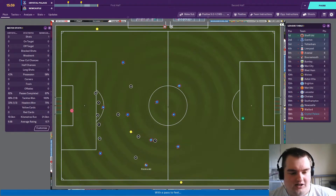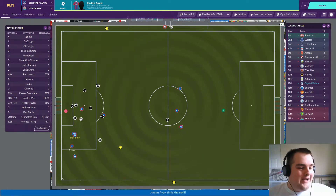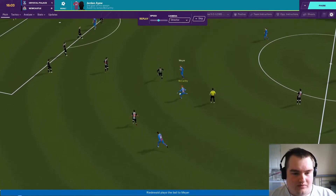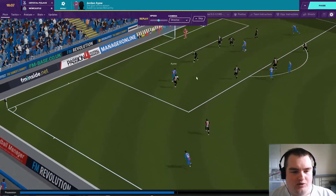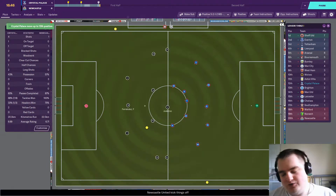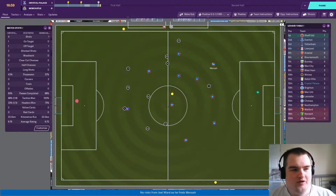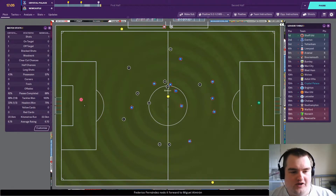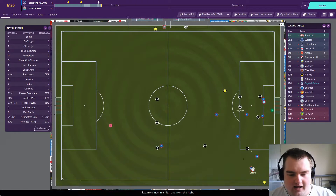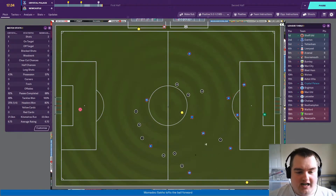We get the ball forward but the passing hasn't been good. Reader Ward plays it inside to Maya, McCarthy finds Ayew on the left-hand side — he bursts into the area, Jordan Ayew gets in there — what a goal from the boy! Cuts in on that left-hand side, wrong-foots the keeper and puts it in the net. Jordan Ayew has got us off to a great start! McCarthy looking vibrant. Ayew picks it up, goes past — I think that's Lazaro — sends Dubravka the wrong way. Great piece of individual skill. John Lintner is already on a booking — I feel like everything's going to go wrong given our first two games.